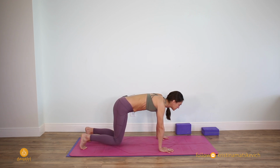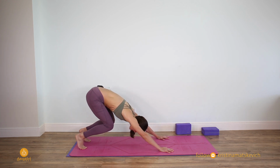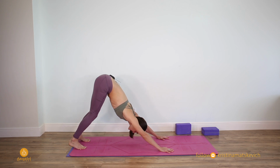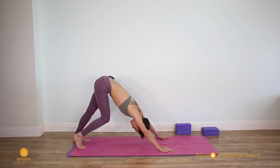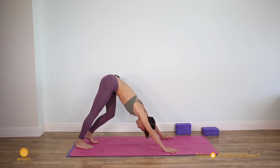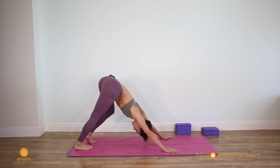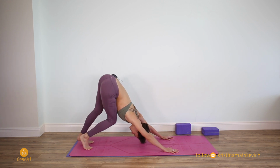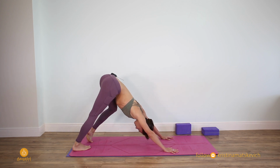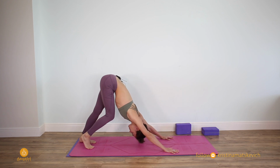Hold here. Now start sinking your chest down towards the thighs and slowly extending your legs, sending your tailbone up, finding your downward facing dog. Observe the sensations. Walk your dog, bending your knees one at a time. Moving your hips from side to side. Making the moves that make you feel good.